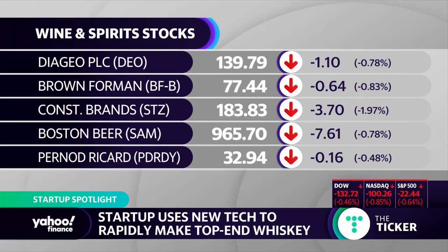Yeah, that's what I like about the idea out there too, because Stu, you label it maturation as a service, which I kind of laughed at because we talk about sales as a service, a lot of different terms out there, but maturation as a service, is that the bigger opportunity here with the technology rather than actually building out a new brand in Bespoken Spirits, or what really is the goal? Yeah, I think that we see our company primarily as a technology and services provider to the industry, to help the industry match the changing demands of the modern consumer, who is less brand loyal, more tech savvy, more environmentally conscious, and to do it in an economical fashion.